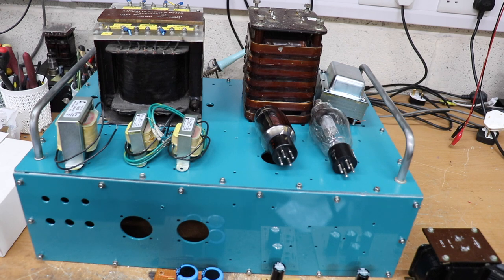Let me show you what we've got on the bench — a nice little smorgasbord of transformers and chokes for this power supply. The chassis was actually one I'd built up for a 300 watt modulator a few years ago, which kind of worked but then I had problems with it, so it was lying on the floor for ages. I thought it'd be a good chassis to use for a power supply, so I've replaced the top panel and the front panel and we're going to use this for our high voltage power supply.